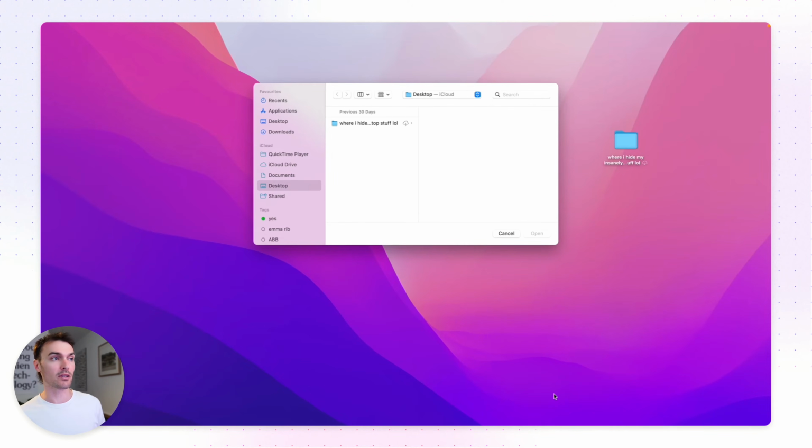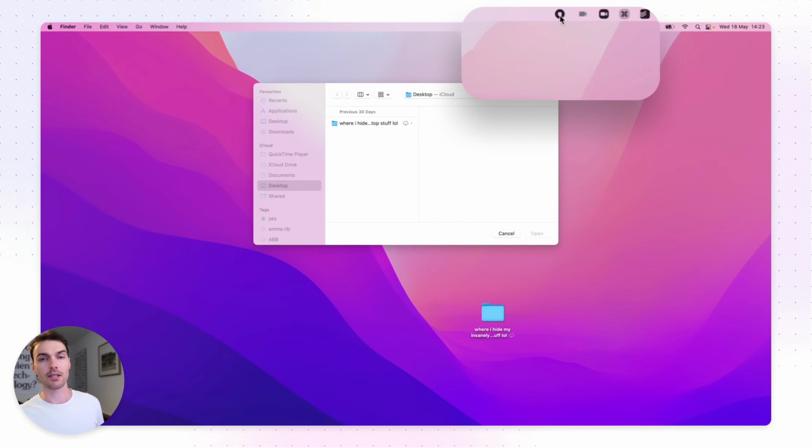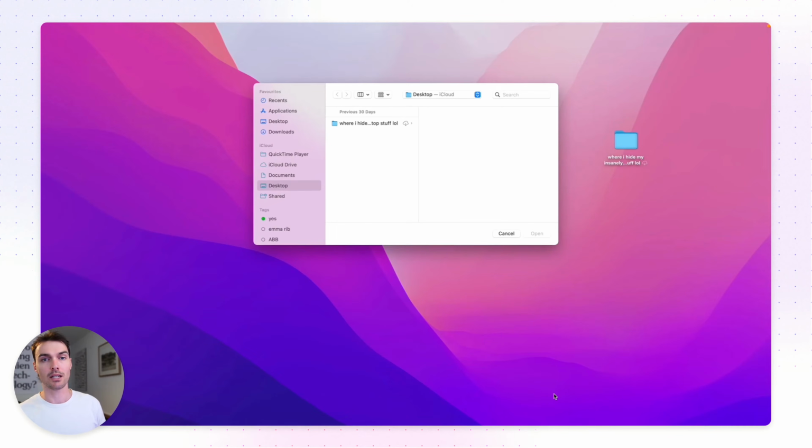When the countdown finishes, like it has just now, we're recording whatever happens on our screen. So if I head over here and move this folder around, we'll see that in the end result of the video. So anything we capture, whether it's an application or we're working on something, whatever we are wanting to record, that'll now end up in our video. To stop the recording, head up to your Mac menu bar again, and you'll see this little stop icon. Click that, and that will stop the recording and save the video as a file to your computer.